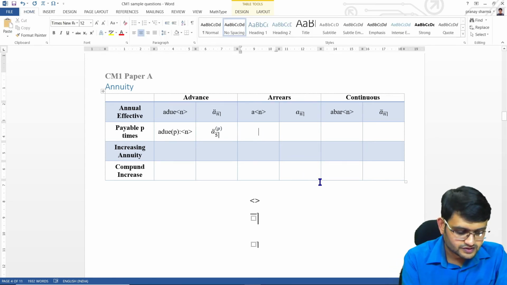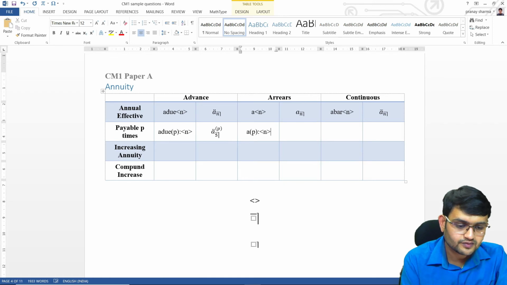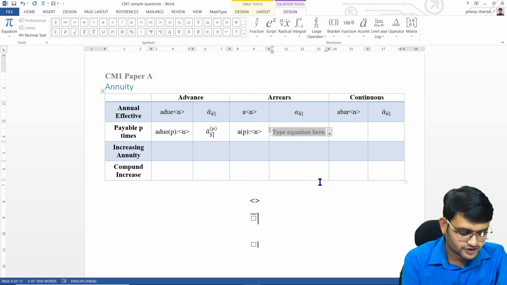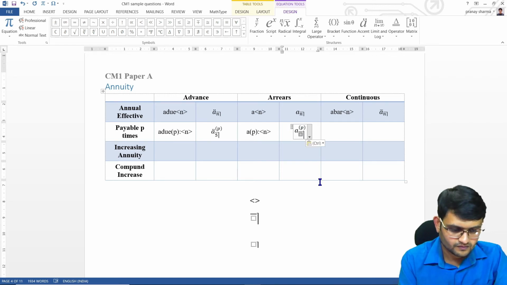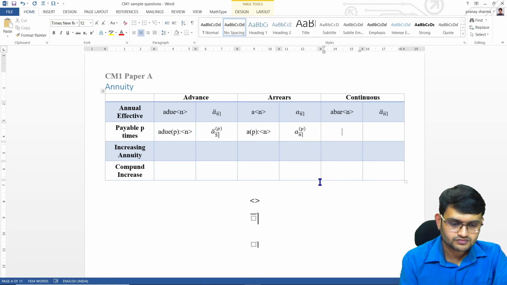Same way arrears, I will have a payable p times. So you can see without using equation editor it might be a little bit faster. So you can definitely skip using equation editor or practice with it, whichever you feel is easier for you. So we have arrears payable p times.